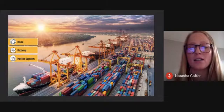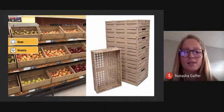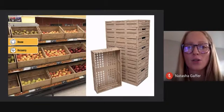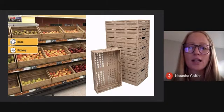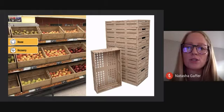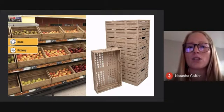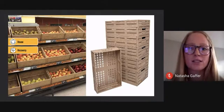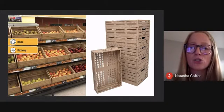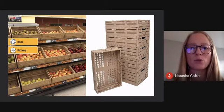And this idea applies really nicely to the food supply chain as well. I don't think it's quite as established, but it is very valuable here as well. So cardboard boxes that are packed with fresh produce have low stacking strength, and the cardboard is vulnerable to losing its strength when it's exposed to humidity, so if the box gets wet. Reusable plastic crates as an alternative reduce waste, but they also stack higher and they prevent damage to produce from crushed boxes. And compared to wood, which is similar in strength, plastic also has a smoother surface, which prevents loss of soft produce from the rough wood surface.